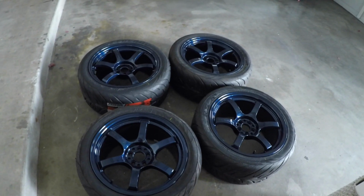It looks amazing. All right, guys, I just offloaded the wheels. They're right in front of me. So just watch out because it's really, really nice. All right, I'm gonna count down. 1, 2, 3.